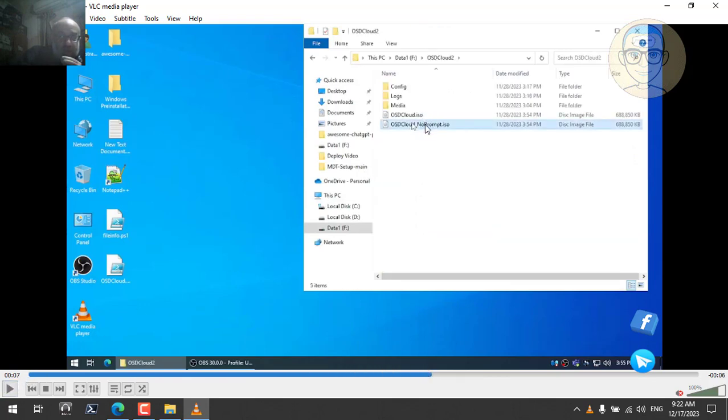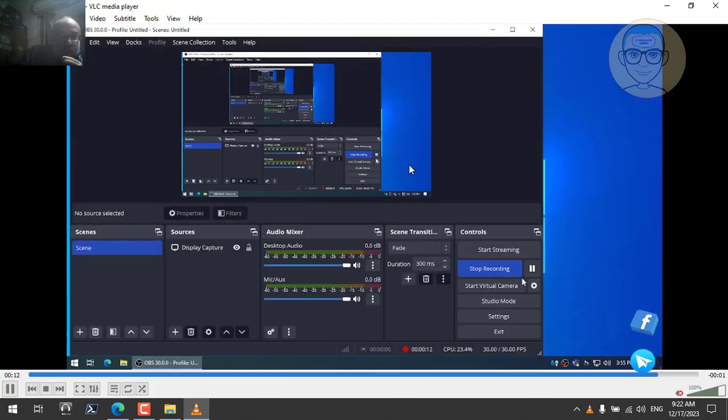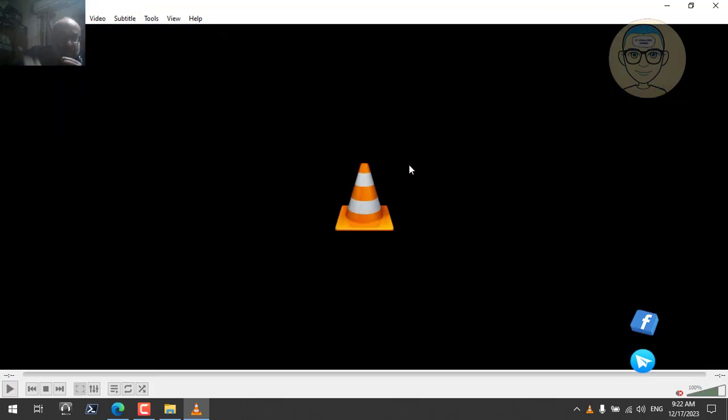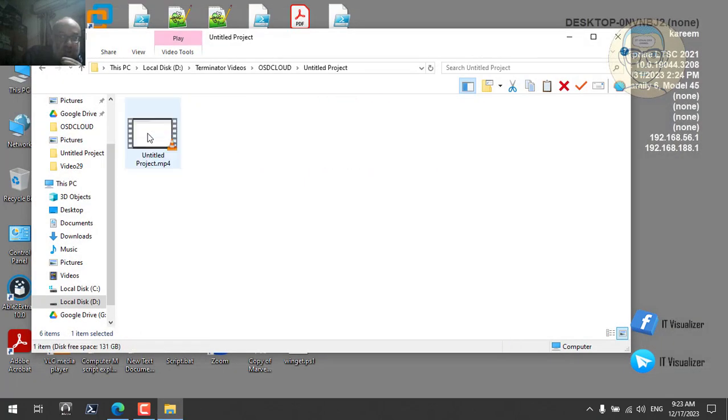We need to copy them and insert them into the virtual machine, or burn them on a DVD or on a USB. Okay, so this is basically what these two ISO images will do. We have all of the scripts, everything in one ISO image that will help us to deploy the operating system.